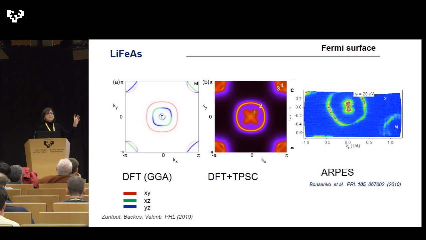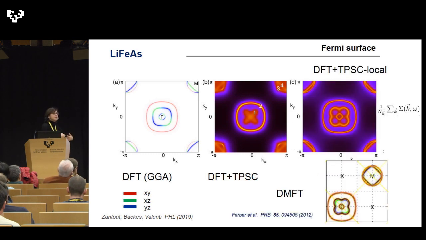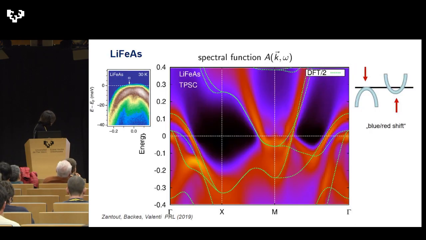But if you go away from this high symmetry gamma point, indeed, it's a flower. So the Fermi surface at the gamma point, at these whole pockets, is a flower. And we can reproduce that with this type of calculations. And moreover, if we average over the k-dependence, then we go back to the DMFT results. And here is my last slide.